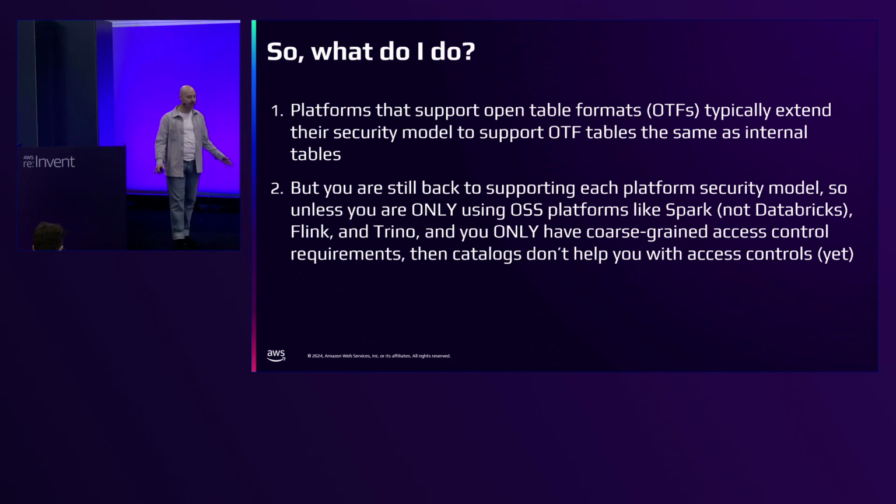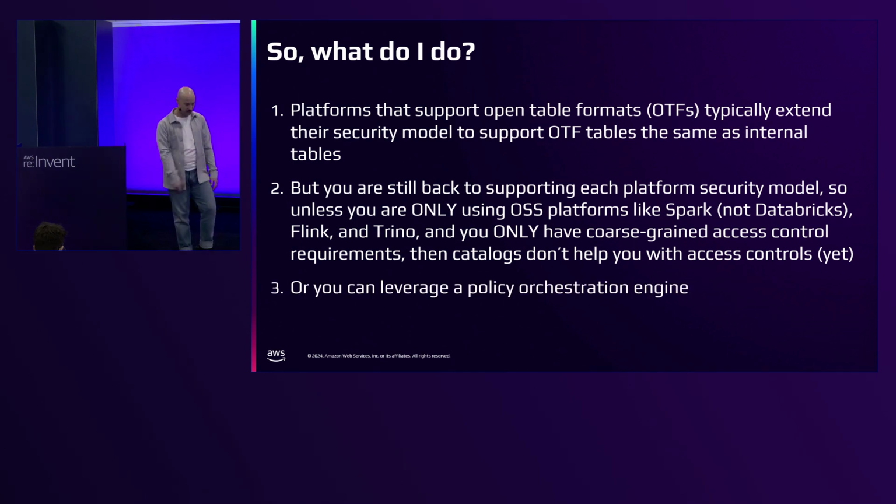But because of this, you're still back to supporting each platform's security model. Unless you're only using OSS platforms like literally Spark, Flink and Trino, not Databricks or Starburst, and, actually that might not be true, and you only have coarse-grained access control requirements, catalogs don't help you all the way with access controls yet.